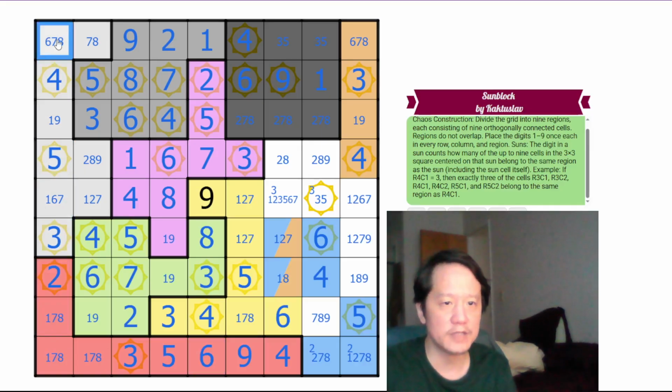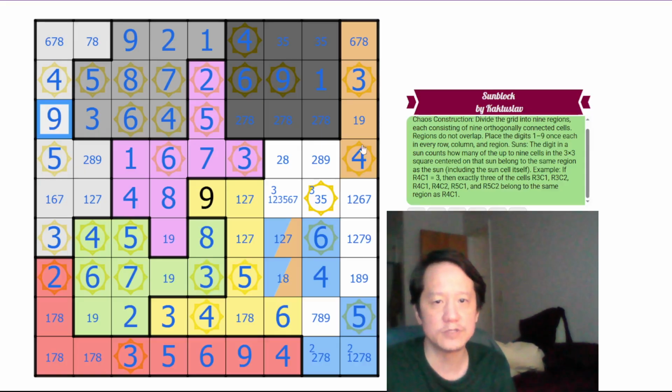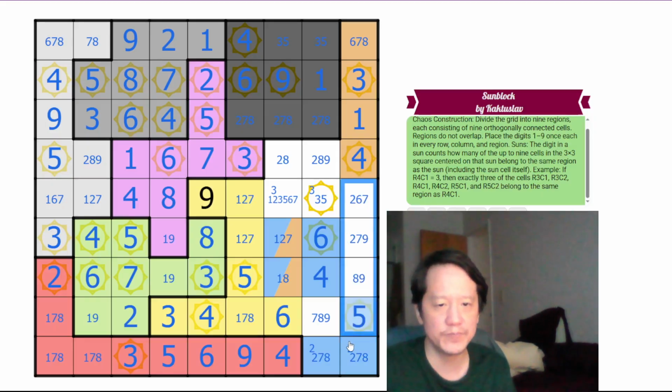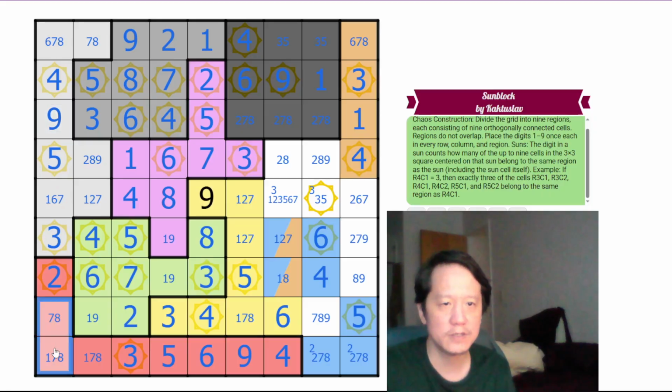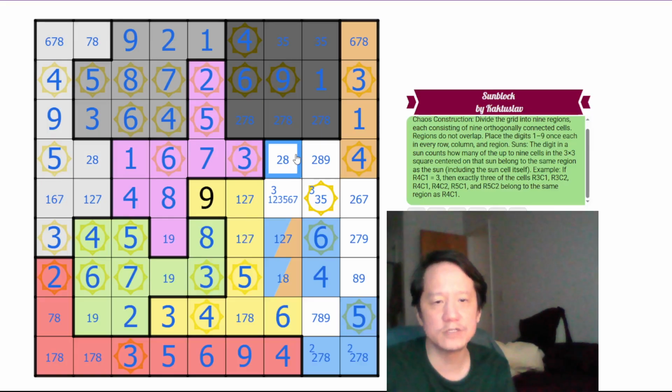So where is 9 in column 1? It has to be in this cell here. So this is 9, which makes this 1. That eliminates 1 in the rest of the column. So where's 1 in row 9? It must be one of these two digits, which means this can't be 1. 9 eliminates 9 in the light region, so this is 2, 8 as a pair, which eliminates 2, 8 in the rest of the row. This can't be 2 or 8, it's 9.